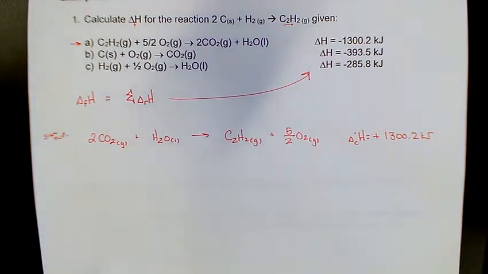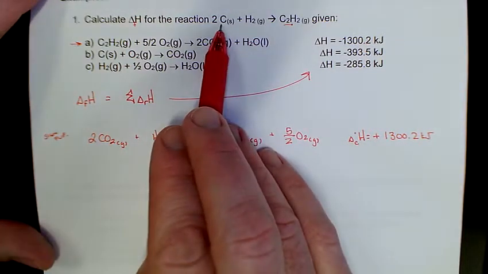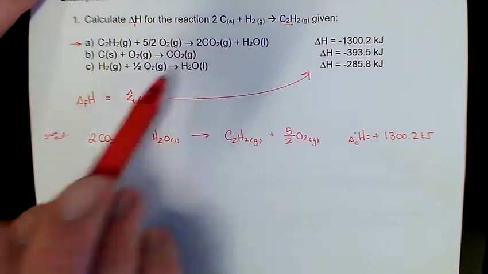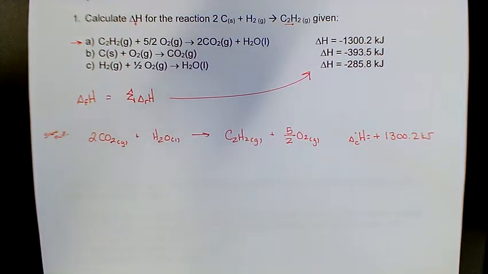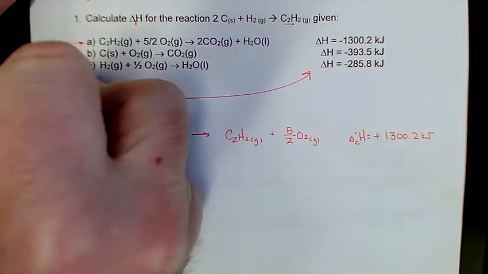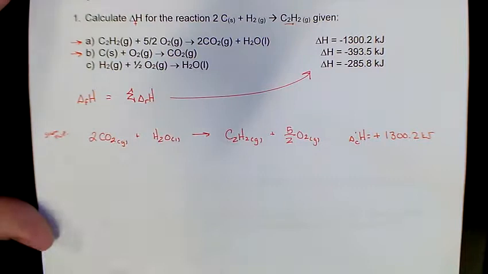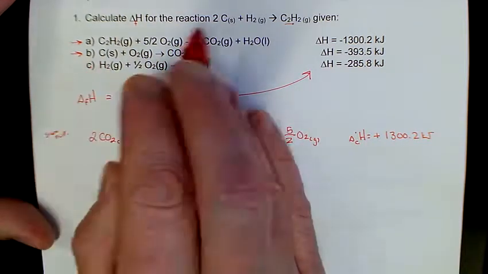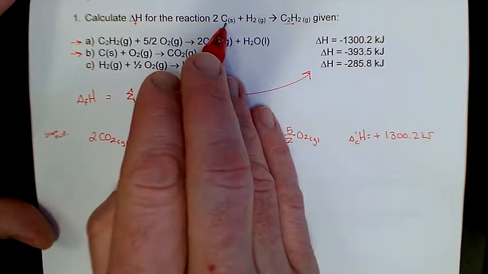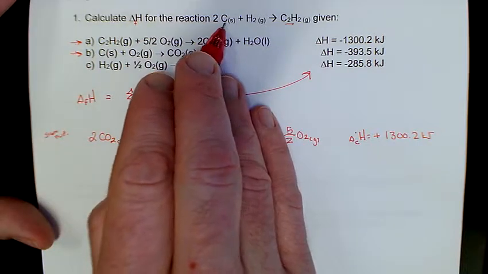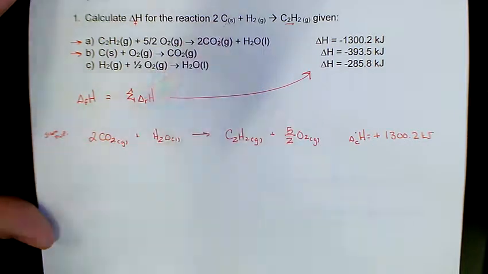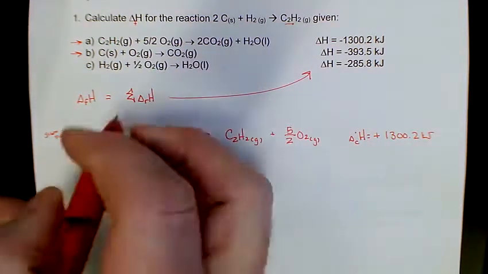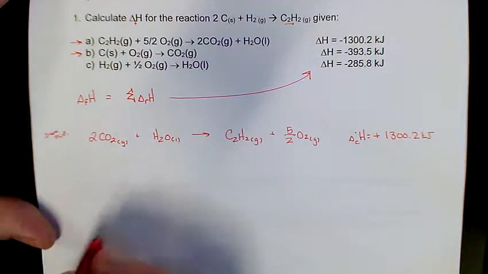The next thing is start putting in all of the other unique and individual things that we have. And so I'll take a look at carbon here. Okay, which of my reactions has elemental carbon within it? As you take a look at these, you can see that, hey, only B has elemental carbon. So we take a look at where we want it. Carbon is a reactant in the source equation. Carbon is a reactant in the target equation. Sorry, my mind wandered there. So it's in the right spot, which means I don't have to flip it.